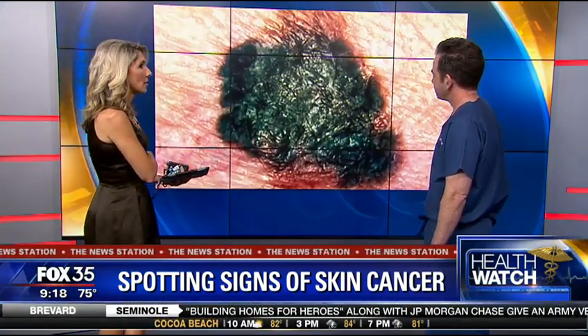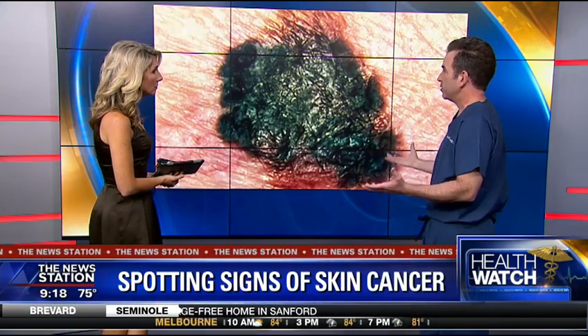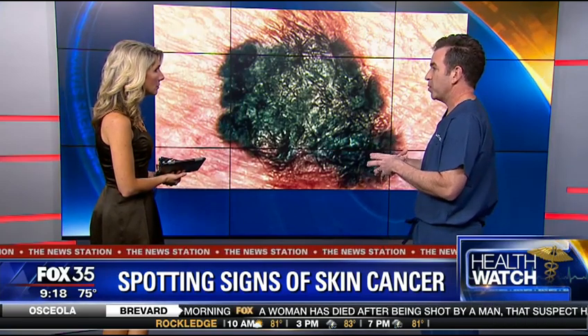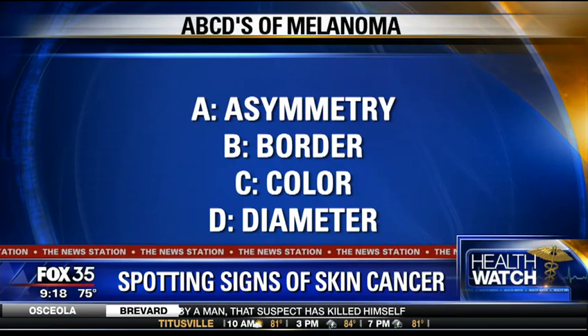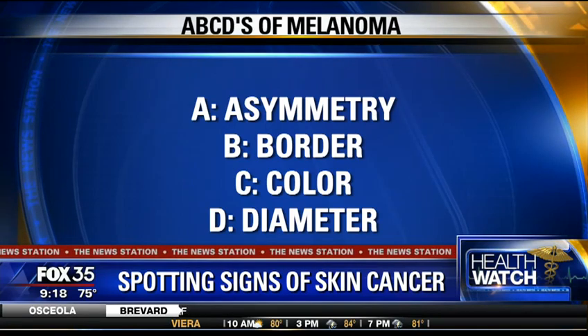The other thing to monitor is size — the diameter. If you see something growing or getting bigger, that's bad. We used to tell people if it's bigger than the end of a pencil eraser to be concerned, but that's not always true. If you combine it with E — evolution — if something is growing and changing, and you're over the age of 21 with a mole that is suddenly getting bigger, you absolutely have to tell your doctor, because that could be a melanoma. Something that looked normal that is getting bigger, especially if it's larger than the end of a pencil eraser, talk to your dermatologist.